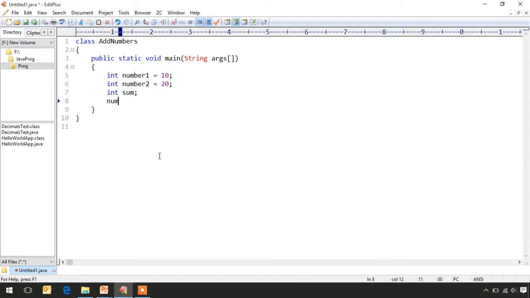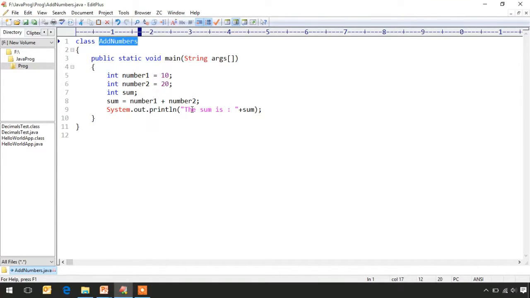First, I am adding these two numbers, number1 and number2. Then I am assigning the value to this variable called sum. To do that, we need to use this variable name and the assignment operator. After that, I am printing the value here and I am saving this class.